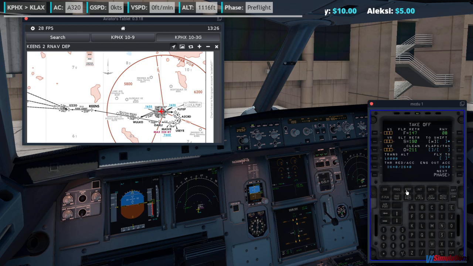Perf page, let's get our speeds in the box. 133, 133, we're going to do 131 on the V1. We'll do flaps 1. No flex, yoga takeoff, guys, out of here.